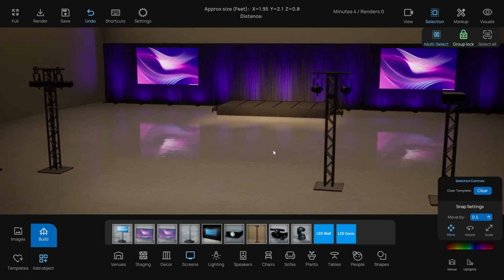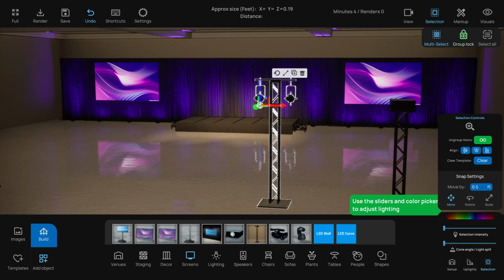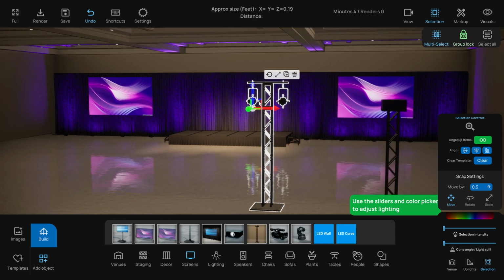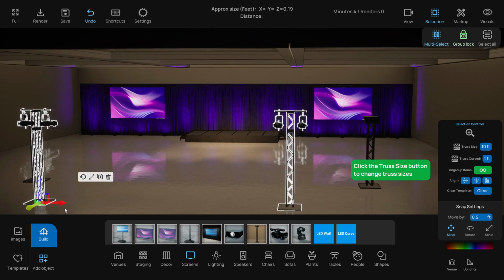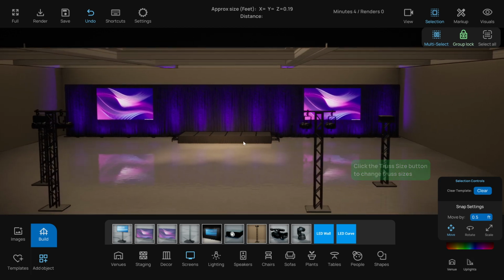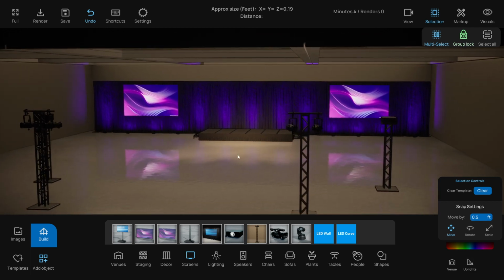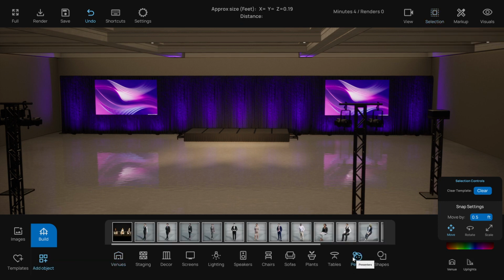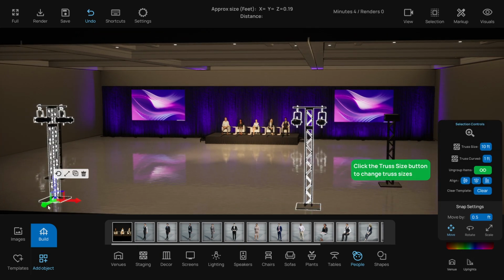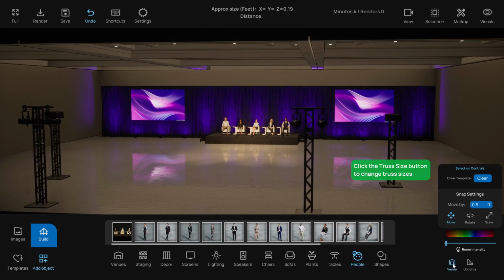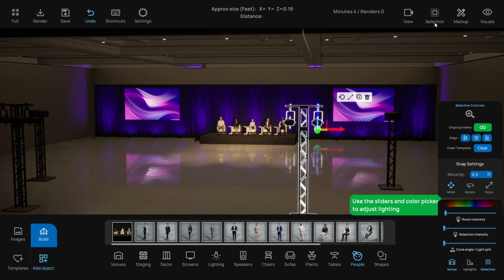Next I'll go over aiming lights. So we added the ability to aim all of the different lights. So if I go in here and I look at this truss tree here, I'm actually going to move these back a bit like this. And so these are just not in focus very well, right? And I'll also add some people on the stage. I'm just going to drag this one over here so that we can see what's going on. So maybe I'll drag these back even further, turn the venue lights down a bit more so we can see better. And I'm going to disable this group lock button again.